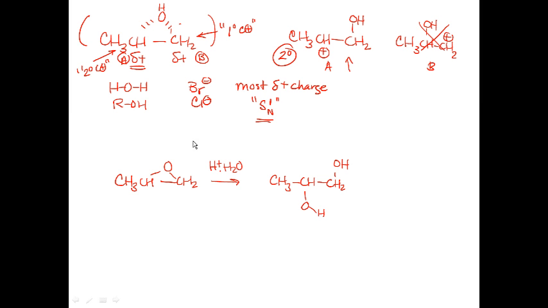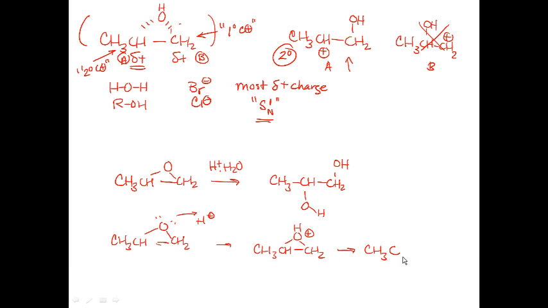If you're not sure of the mechanism of this, we would take the oxygen and protonate it with the H plus. That would form our protonated oxonium ion with the plus charge on the oxygen that would then, in essence, transfer the positive charge to the carbon. So we'd have a delta plus here, partial bond to the OH, partial bond to the CH2, and we'd have a delta plus charge here.